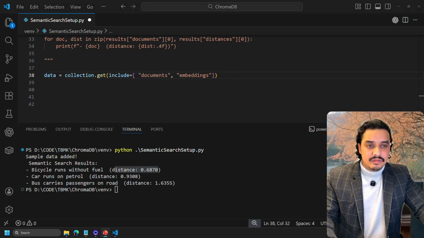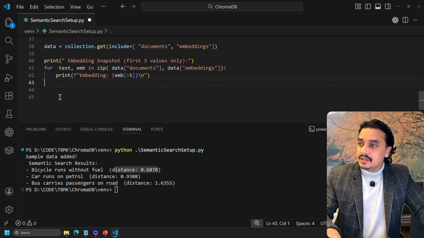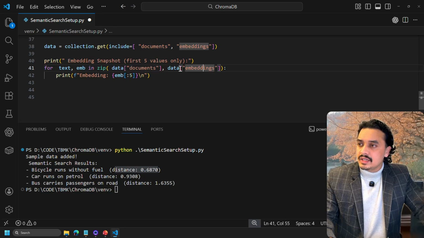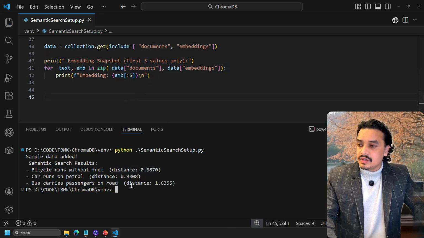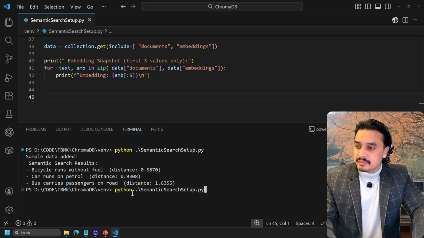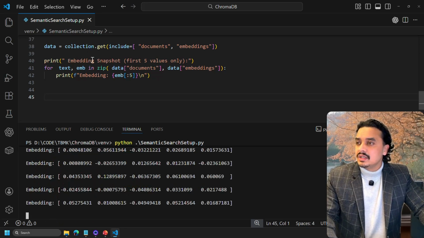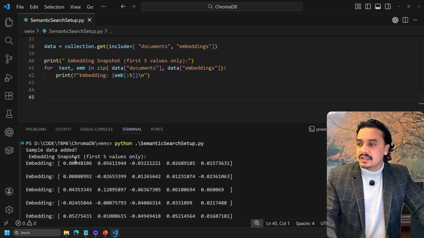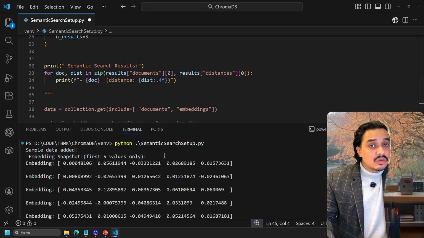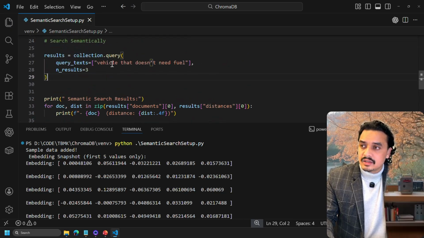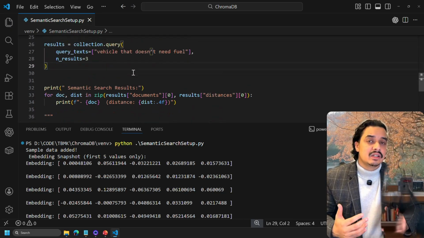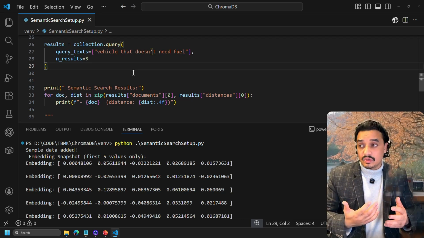And then if I just use a printf statement, embedding snapshot, text in data documents and data embeddings, we can actually get the embeddings. So for all the 5 records I can actually print the embeddings also by just using this simple print statement, and you can see that these are the embeddings for the first 5 values only, 1, 2, 3, 4, 5. Similar to this, I can also convert the question to embedding and then try to do a manual comparison, that you can always do.